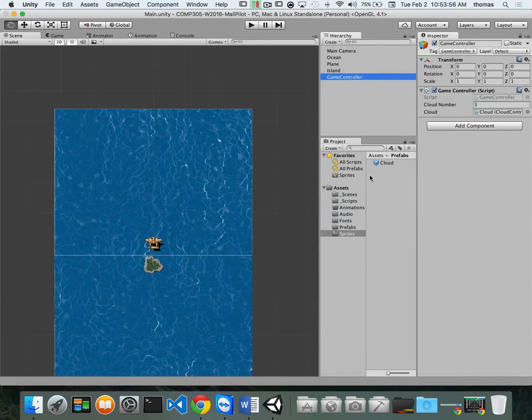If my plane collides somehow, I want to detect the collision. Where would that collision be detected? Should I write another script that I attach to the plane, or should I write that script that's attached to the game controller? I want you to think about this for a second, ladies and gents, because there's some tricks here. When I attach a script, and this could be a quiz question if I wanted to ask it, if I attach a script to an object, what does the this keyword refer to? The object, the current object.